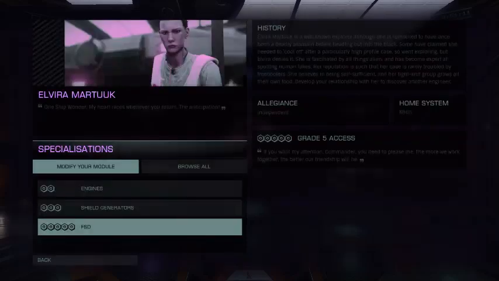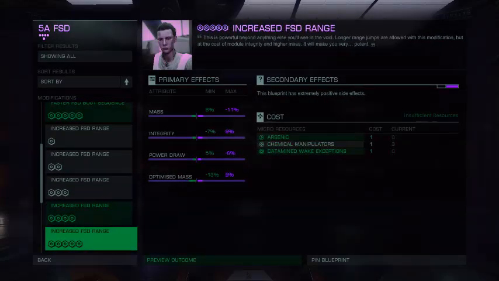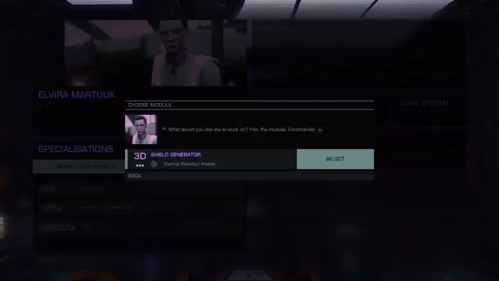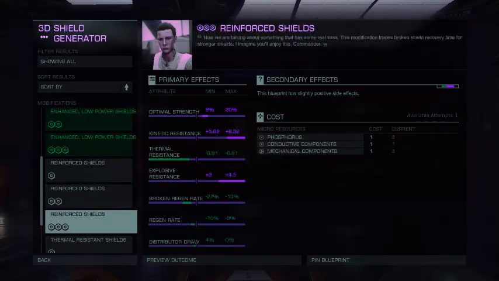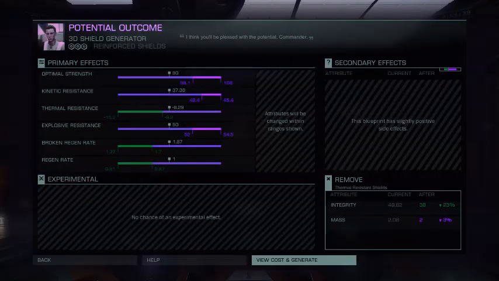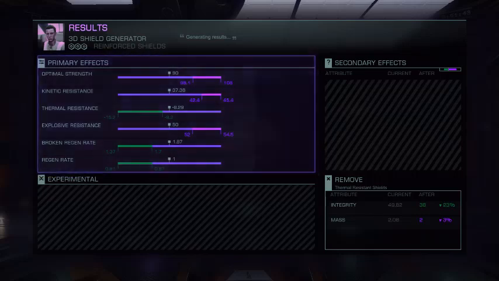So at least now I can get the grade 5, even though I don't have the arsenic or data mined wake exceptions. So at the manipulators for when I can, which is cool. Shield generator, reinforced shields. Well, I guess temporarily, until I get better shields. I don't see why not.